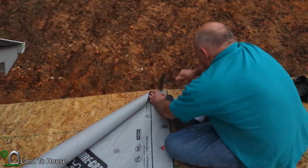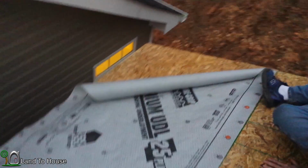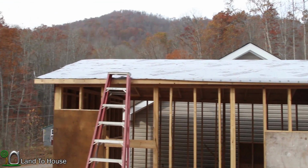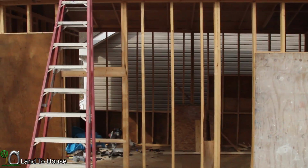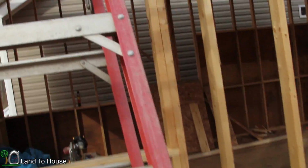This stuff's not super slick, is it? My dad and I worked out pretty late the other day and got the underlayment in the last pieces of OSB on the roof. So let's step up the ladder here and let me show you what we finished up.